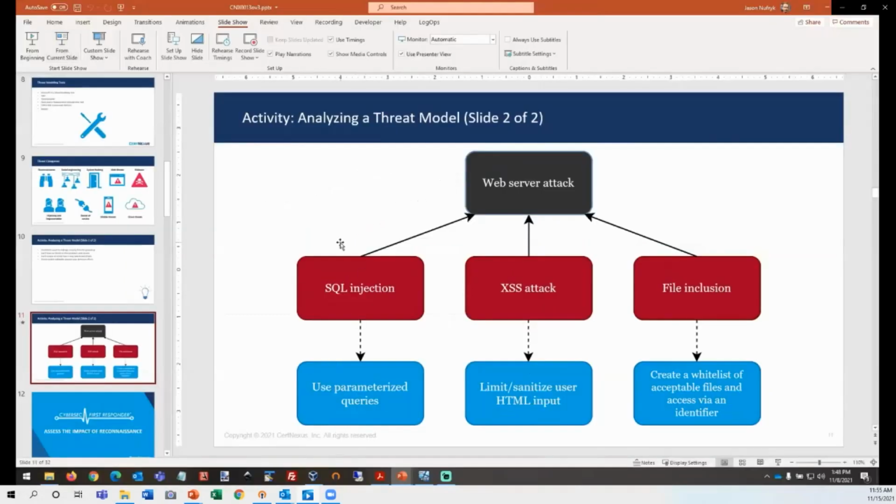And this was created in a program called draw.io, which is open source, and we also include in the data files the actual source file. So if you did want students to have the ability to either adjust this model or create their own from scratch, they're more than welcome to do that.